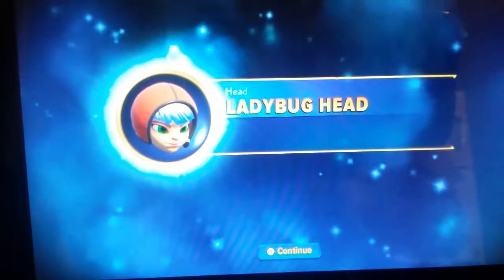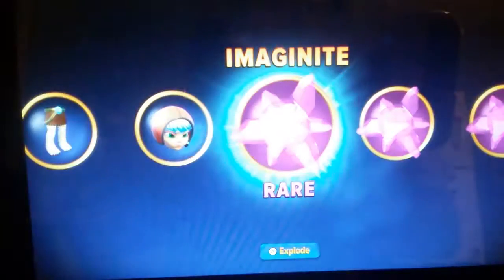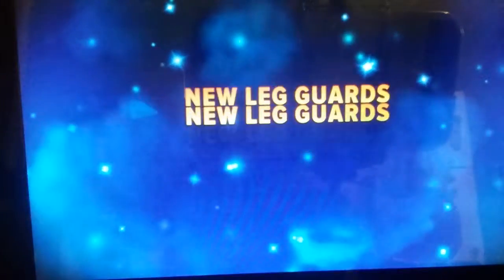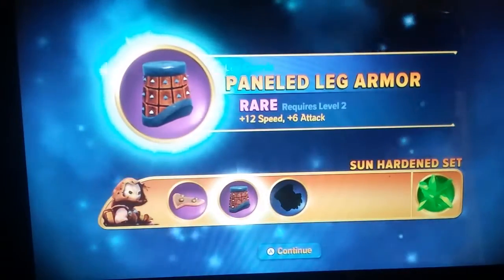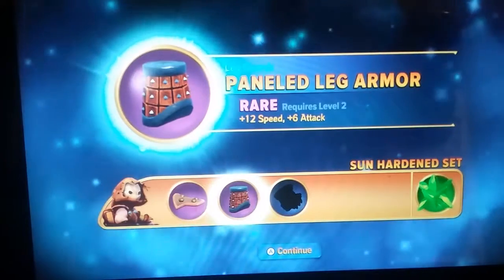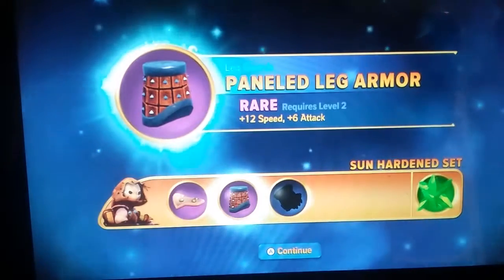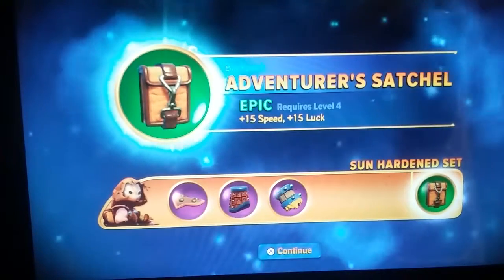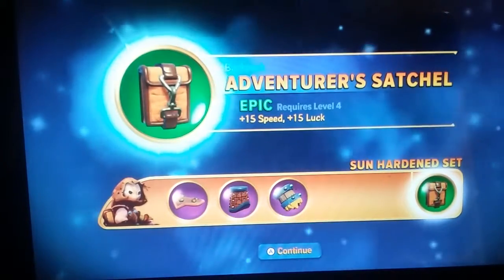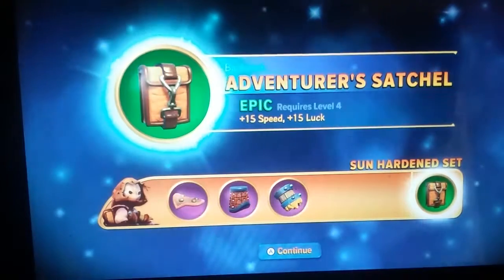Alrighty. Ladybug head. Cool. New leg guards. Set found. Ooh, alright. Paneled leg armor. Rare. Requires level 2, plus 12 to speed and plus 6 to attack. Another rare. Let's see. Viking. Set complete. Cool. Adventurer's satchel. Epic. Requires level 4, plus 15 to speed and plus 15 to luck.